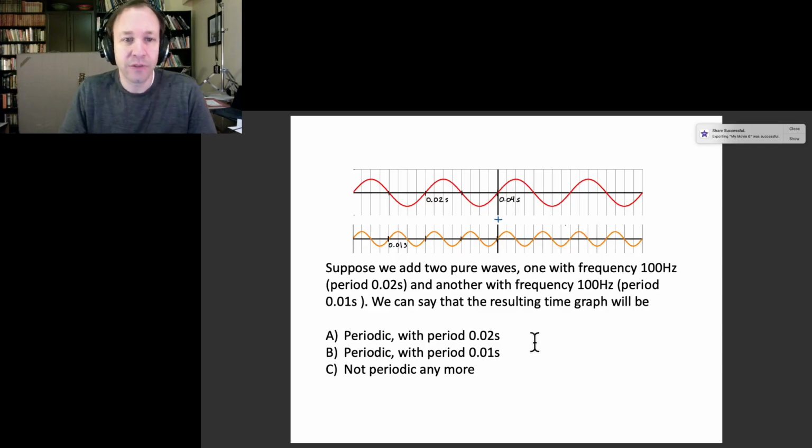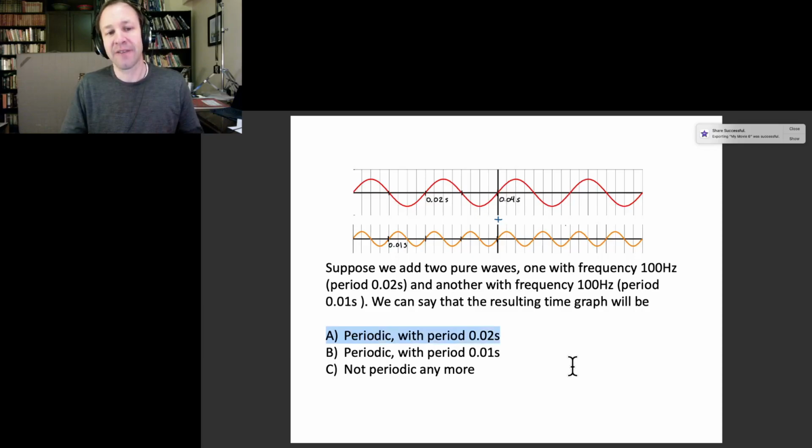The right answer is that it will still be periodic, and it will have a period of 0.02 seconds. The way to understand this is that the first pattern repeats every 0.02 seconds. The second pattern repeats every 0.01 seconds, but because it does that, it also repeats every 0.02 seconds.